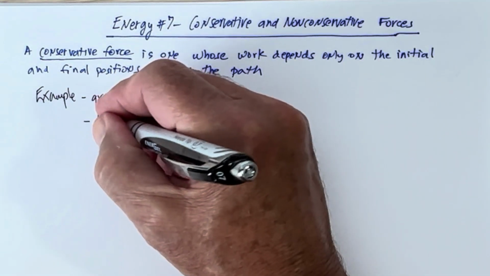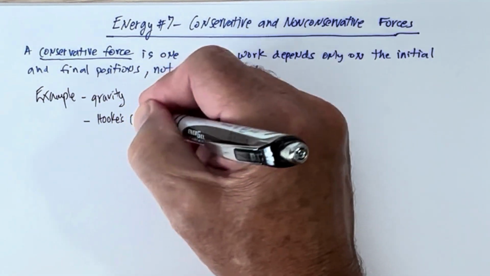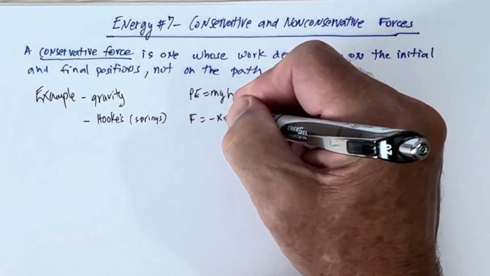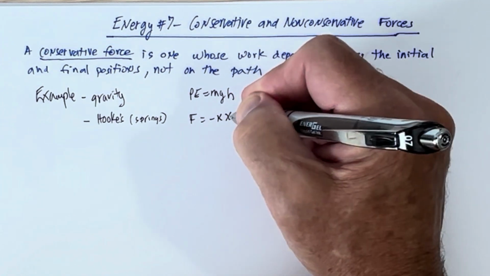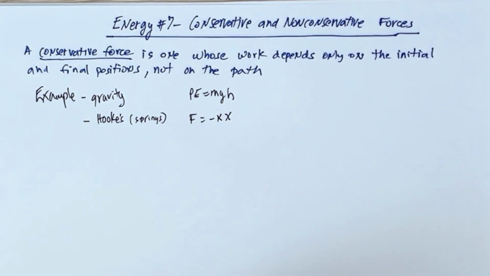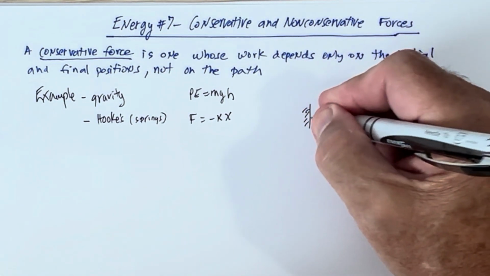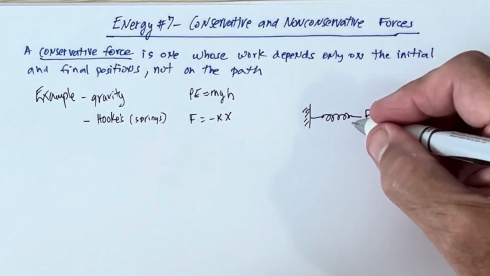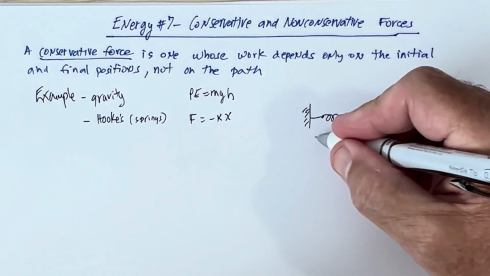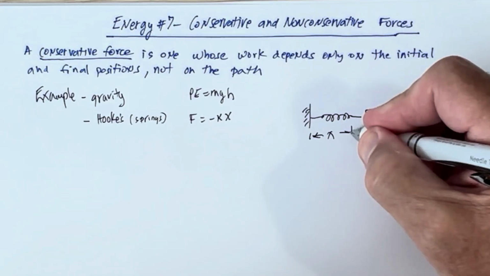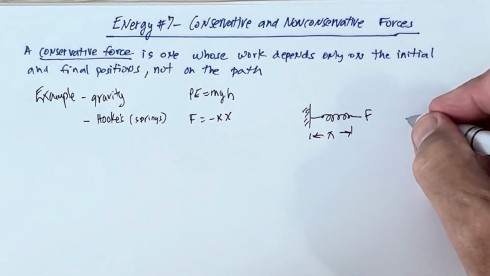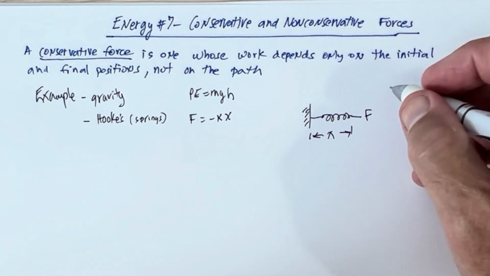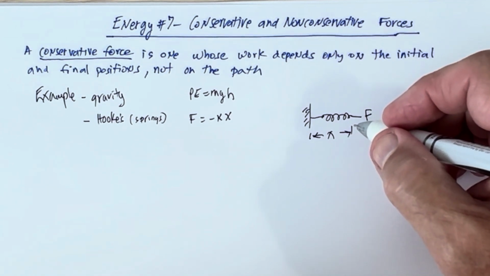Also, we've got Hooke's law, or the springs. And that tells us that the force is equal to minus some constant times the position, or the change in position. If you have a spring attached to a wall, or a rigid mount, and you put force on it, this force is just proportional to how far you stretch the spring. If you stretch the spring this way, it takes more force pulling it back. If you push it together, it pulls that way. So it's just a delta change in the position. It doesn't matter how you go, how fast you go.